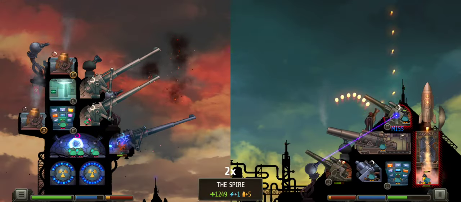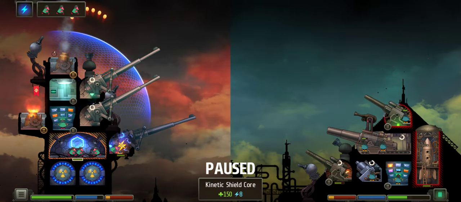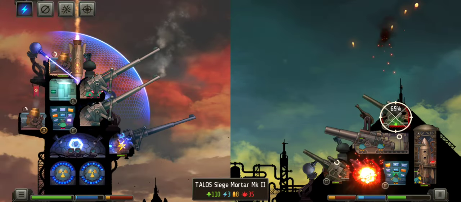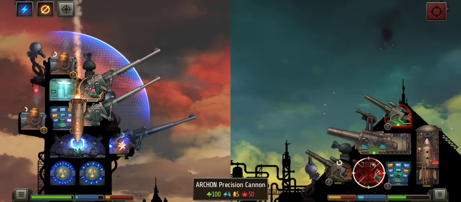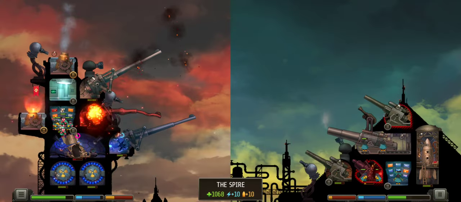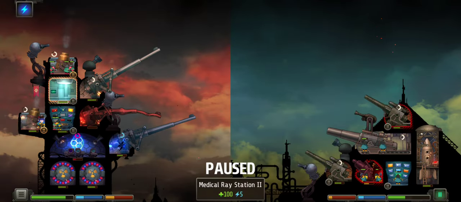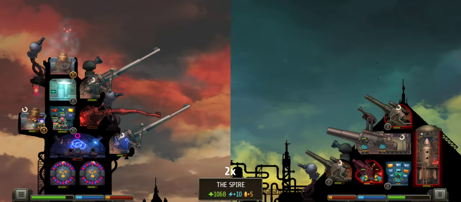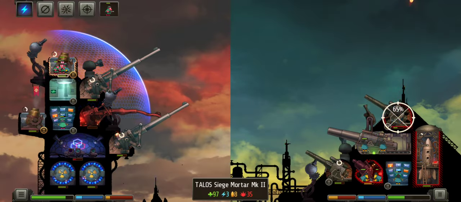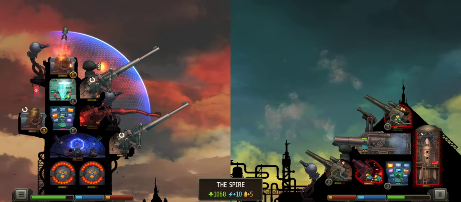Okay, shut down that thing. As expected. Alright. You go right here. You go right here too. Take out that EMP. And as soon as that hits, go, go, go. This guy. Okay, there we go. We got rid of him. At the very least.